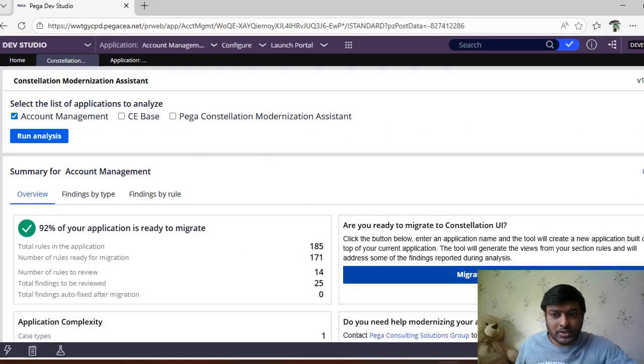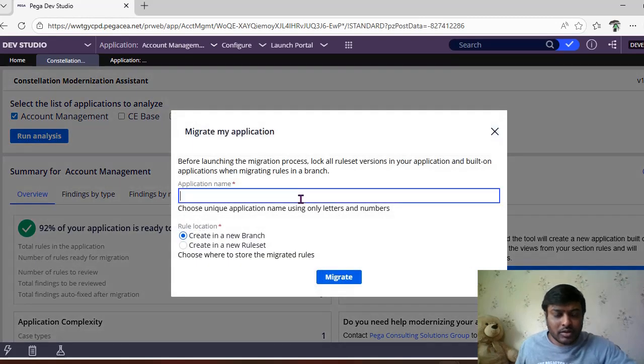And go back to this wizard, and here click on migrate my application. Here I'm giving the application name as demo account management. I'm creating a new rule set here and clicking migrate.